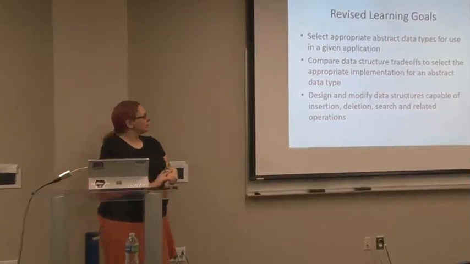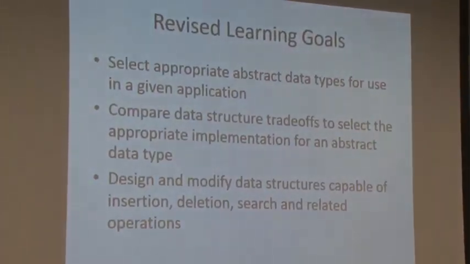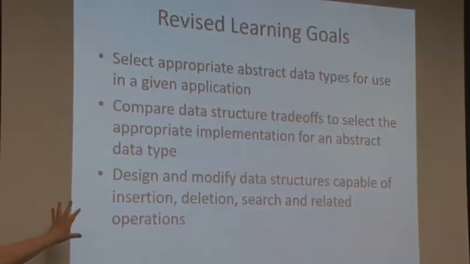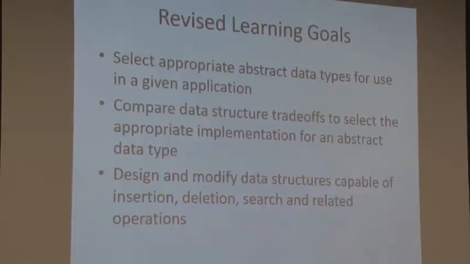So we came up with a set of revised learning goals, and this was really interesting. So these are our first three learning goals. All of our experts agreed that one of these three goals was the most important thing, but they got into a huge fight over which of them was the key thing. And this is really a question of abstraction.